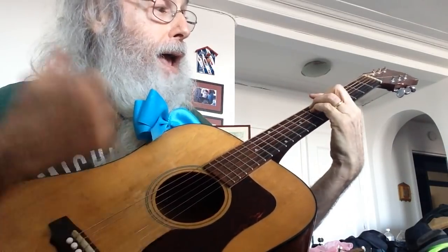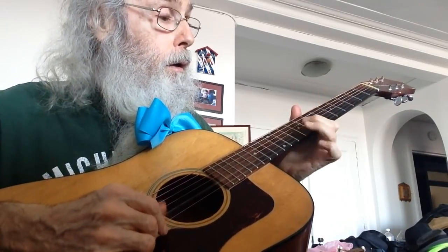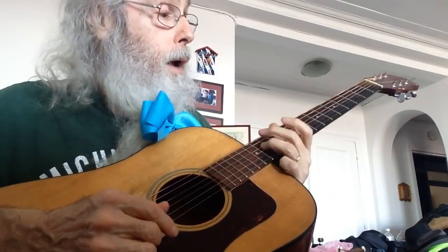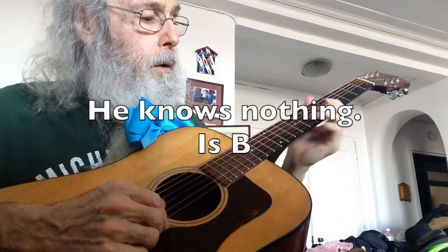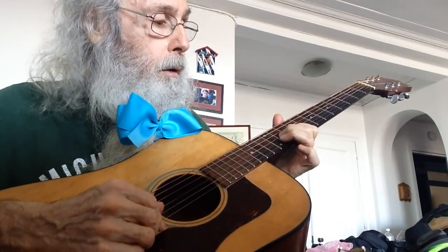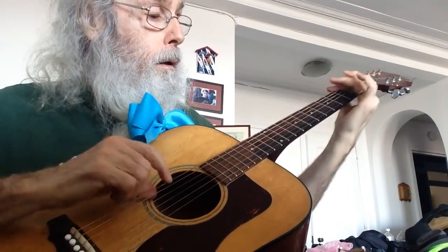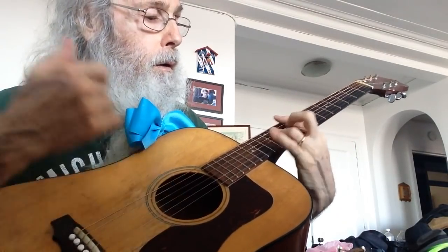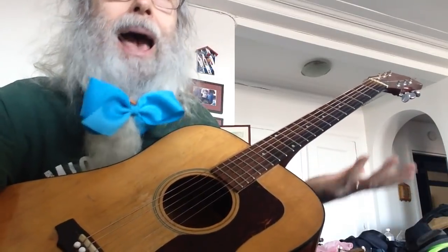And if you're going to play it in A, it's the same. And if you're going to play it in, let's see, in C, it's all the same. That's one of the beauties of it. I think the piano is the same way. Depending on where you start, the patterns are the same.